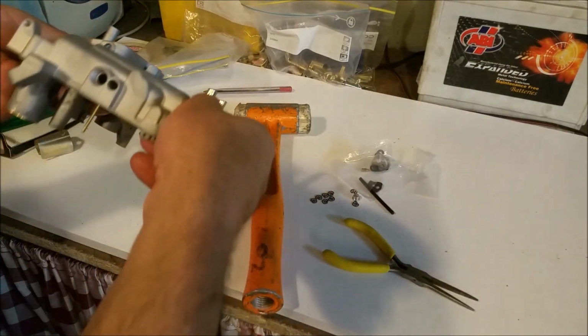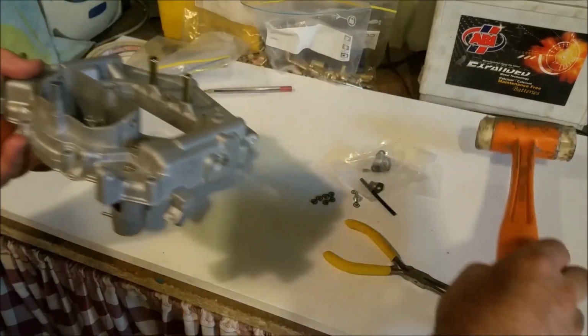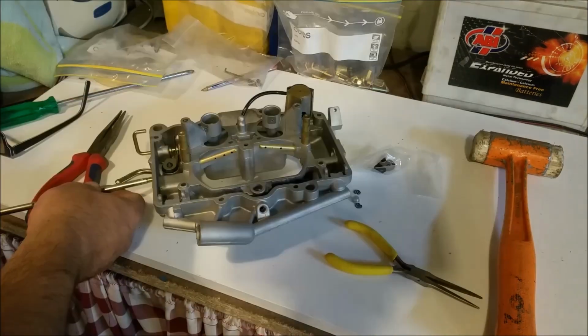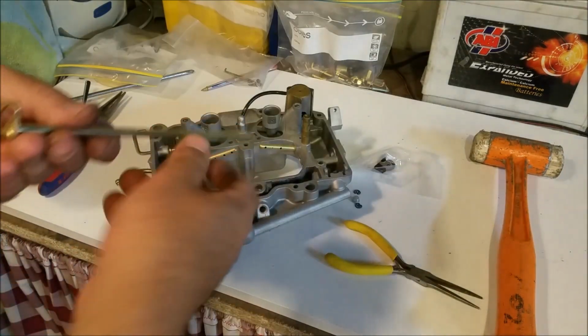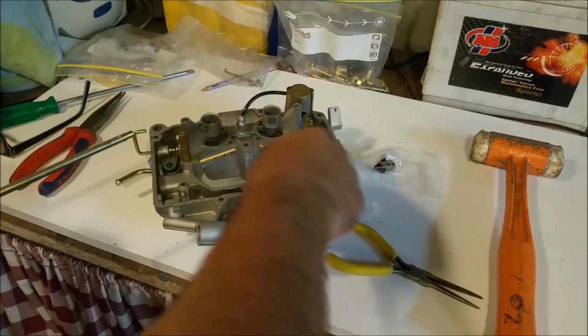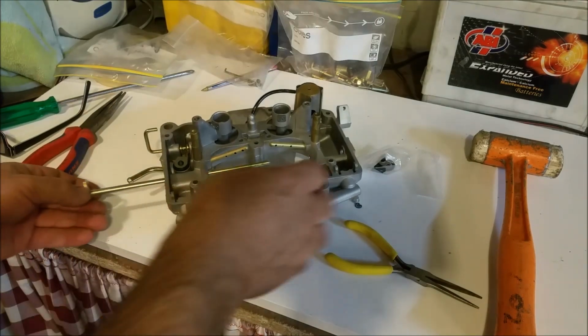There we go. I don't like that, but there's not much I can do about it. So where to now? This is the air door. It's got obviously a lever there, but also it's got a little cutout there that a spring sits in that you set up the pre-tension. So I'm just going to slot that in.